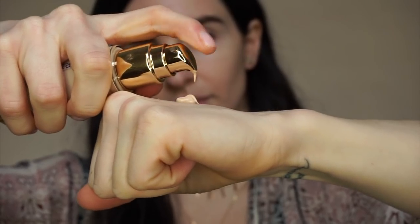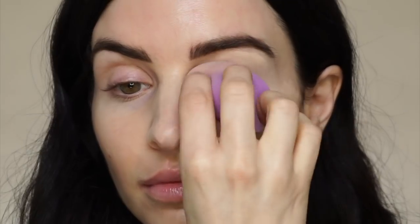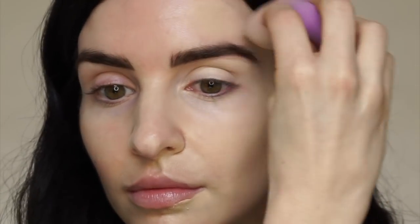I'm going to show you. You can apply this with a brush as well, but I like to use a sponge just because my skin's really dry — I feel like it gives a little bit more moisture. This is available in 50 shades on Tarte.com — go check them out if you want to find your shade. I'm wearing Fair Neutral. Look how incredible my skin looks — it looks luminous, it looks even, it doesn't look cakey. It looks like my actual skin and it's moving with my skin too. No creasing, no cracking.